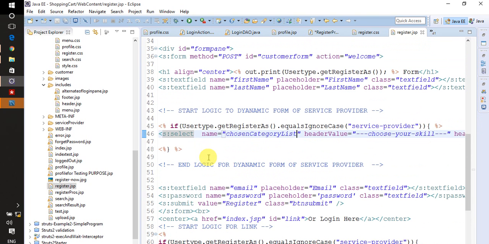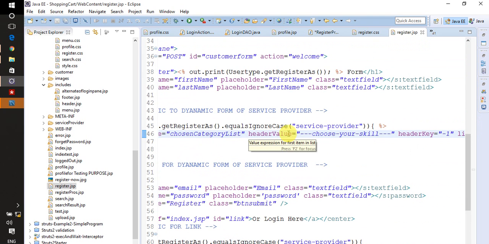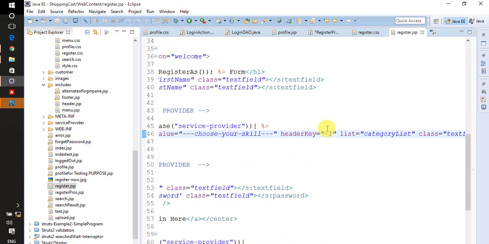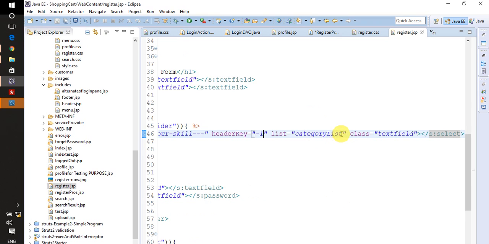The header value is "choose your skill", which is shown at the top of the list, and the header key should be nothing, so it is assigned as -1. The list name is what we assigned in the previous action class, so the list is category list.